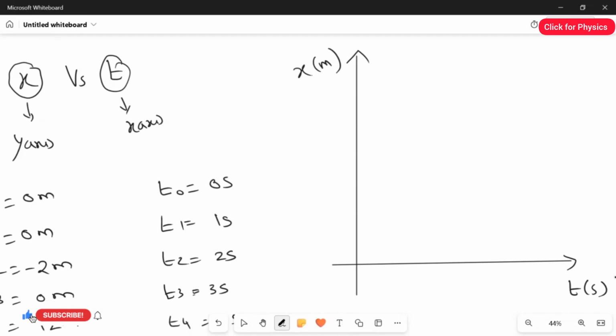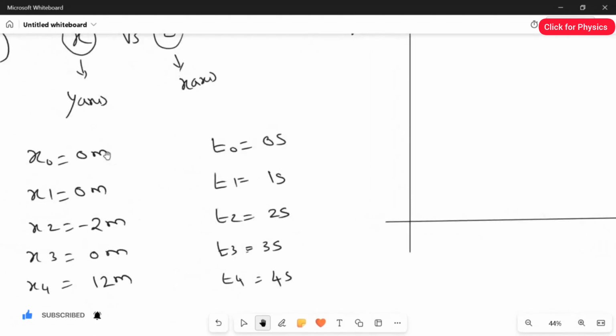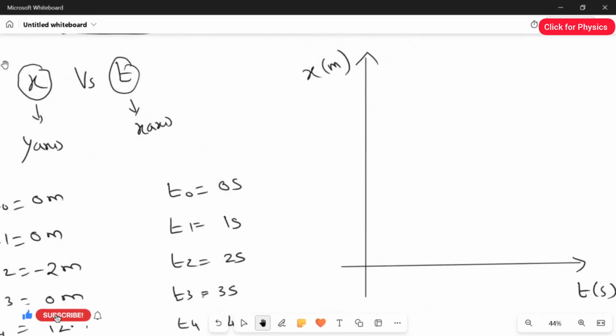Now I'm going to fix the values here, because the x value starts from 0 to 12 meter, right? So our value of x in the y-axis starts from 0 to 12 meter, and the x-axis starts from 0 to 4 second. So I have to accommodate 12 points here. So better we can take 2, 4, 6, 8, 10, and 12. So that means this is the last value, and also we have some values in the negative. So I can take minus 2 as one value, because we have one value here as minus 2 meter.